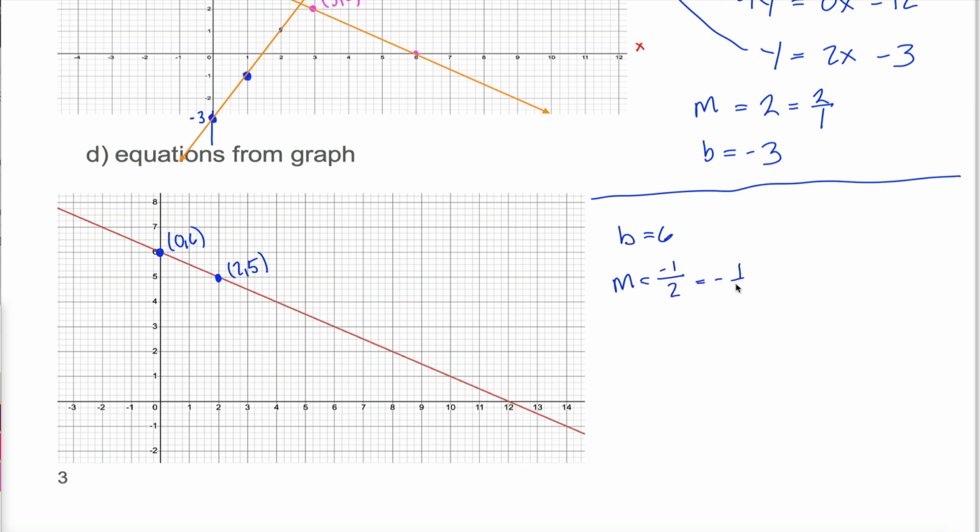In other words, negative 1/2. If you know m and b, you can immediately come up with the equation y equals m, negative 1/2, times x plus b, 6. Any solution to this equation will show up on this line. If you stare at this equation, you might recognize that when x equals 4, for example, 4 times negative 1/2 is negative 2, and negative 2 plus 6 is 4. So when x equals 4, y should be equal to 4. A solution pair for this linear equation is (4, 4). Note that (4, 4) on my graph shows up right here, and sure enough, that's a point on this line that represents all the solution pairs of this equation.